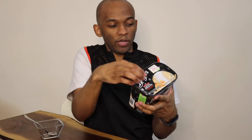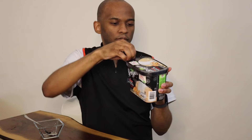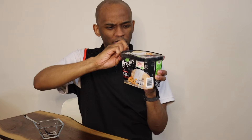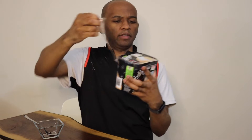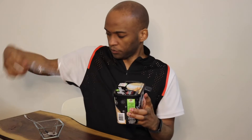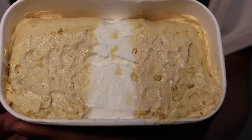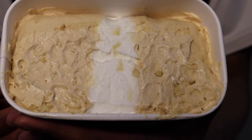Let's just break this seal, because you know I'm always happy to see a seal. That's what it looks like. What do you think? Apple pie, vanilla apple pie? Side note, I need an ice cream scoop, so if you have any recommendations drop them in the comments. I thought I had one, but apparently I don't.